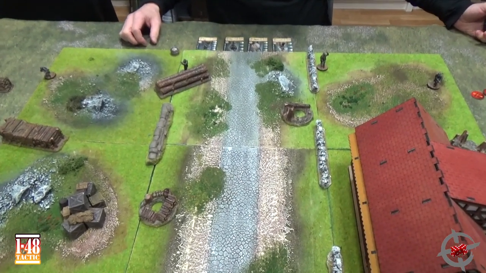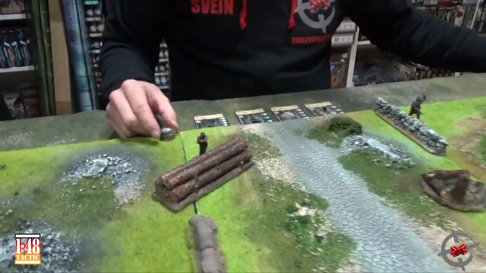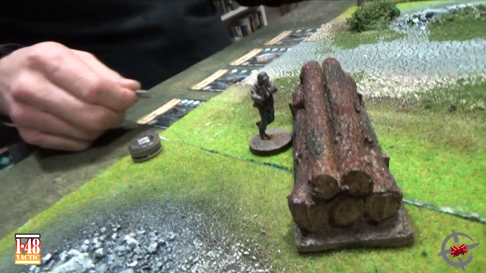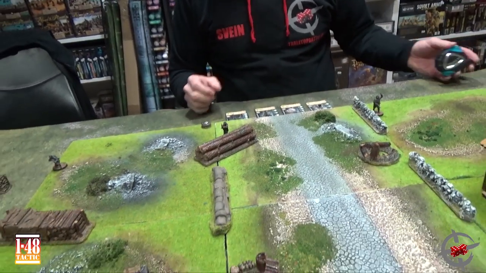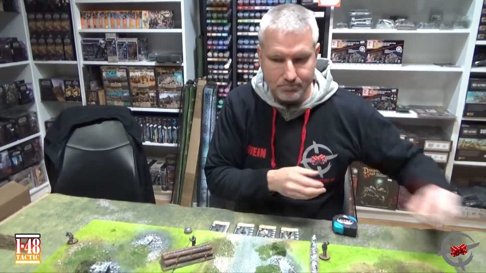Who do you want to activate? I think I want to go with Mr. Kruger already. All right. Christian Kruger, armed with the STG rifle. Yes. And he is going to do a shoot and aim. Shoot and aim. So... No, we forgot something. Compared to bolt action, that's sort of like a fire order.